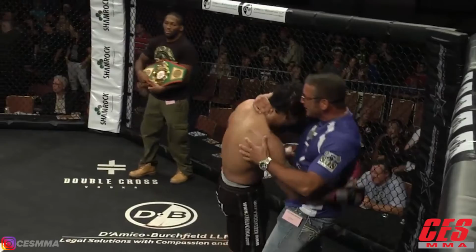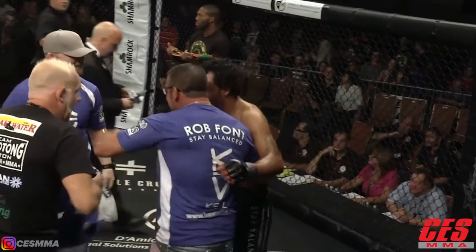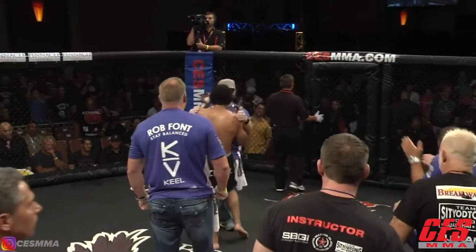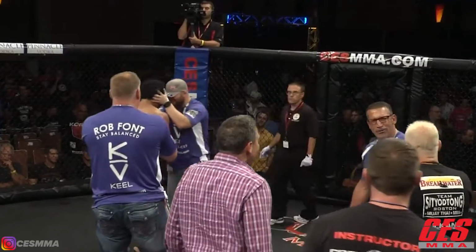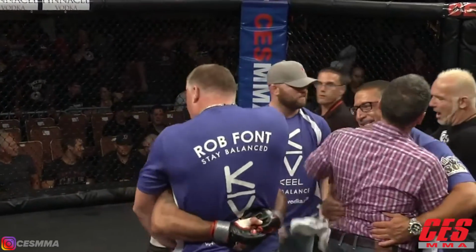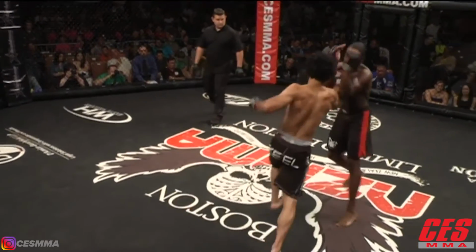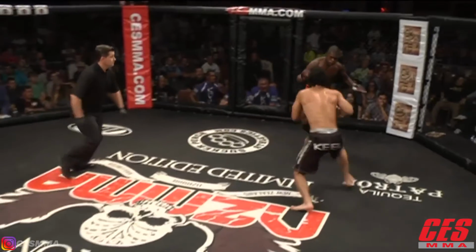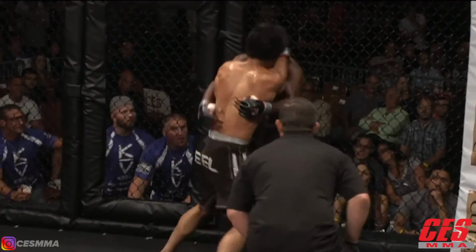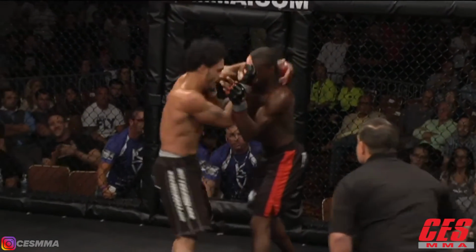I believe a left-right combo, that right uppercut is the first one that did the damage. If you watch, we'll go back to it, it was off the switch kick. He'll take his front leg and bring it back, make you think that a switch kick or a knee's coming, and then he throws the uppercut. Well, we knew Rob Font had the striking ability. Here it is, Scott. Watch the left leg, switches, boom. He comes in with the uppercut. What the switch kick did is it froze Foster up, and he thought the kick was coming, and Font snuck that uppercut right in. Nice short elbow there.